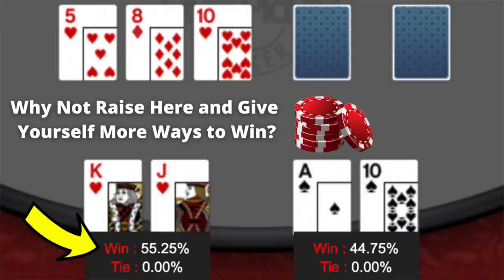What we need to do is mix in some raises when we have a flush draw or straight draw in order to take down more pots without the best hand by pushing opponents out of the pot. This gives yourself more ways to win. The person who only calls and only gives himself a chance to make the best hand usually does not win in the long run — the math is against them. Always give yourself more ways to win the pot by playing aggressively and making bluffs in the right spots.